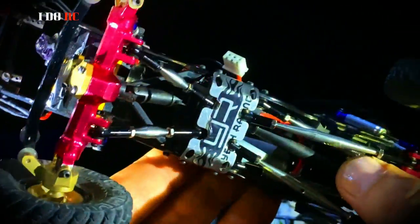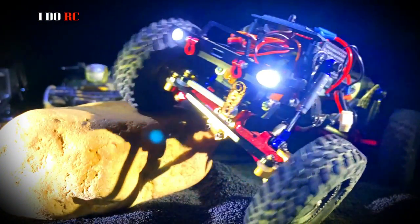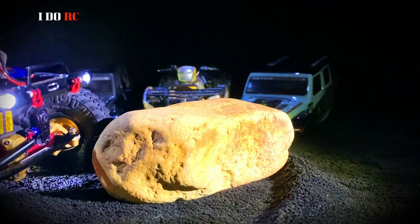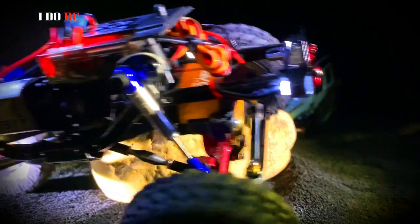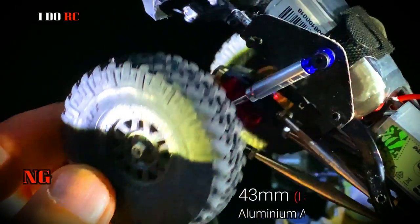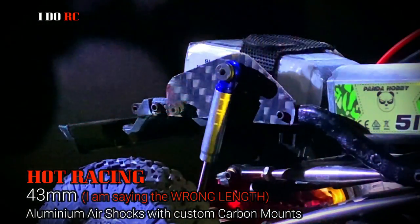It certainly allowed the suspension to drop down nicely. The extra weight, as it springs up, the other wheel will drop down. And so the extra weight in the right spots really has made a good difference. And the final upgrade, only because they took a little while to come in, are the 42 mil Yeah Racing aluminium air shocks, which are for the micro Locis.